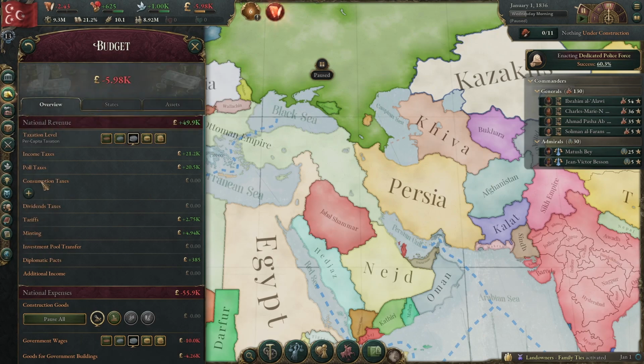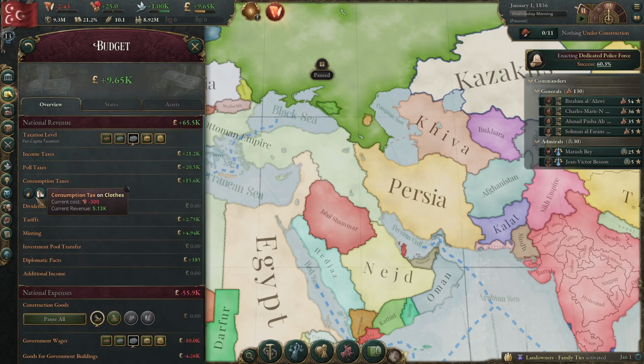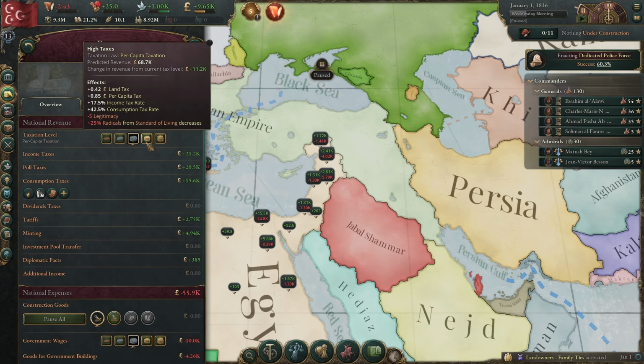After that, come to the budget, consumption taxes, services, clothes, and tobacco. No clothes without taxes is what I like to say. Alright, after that, also turn your taxation level to 4.